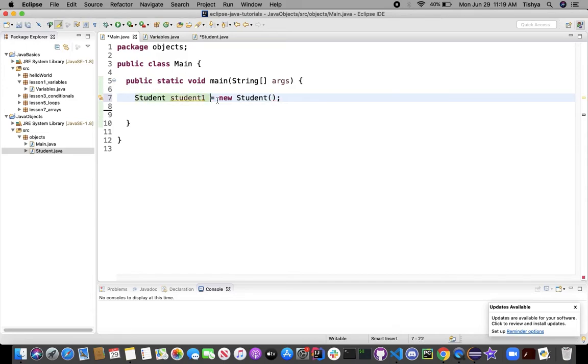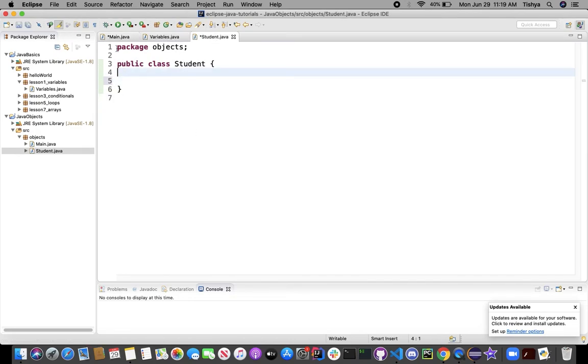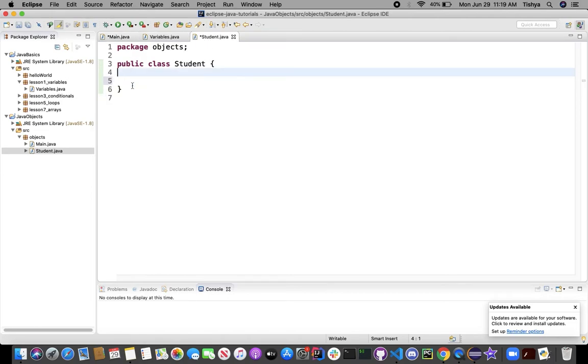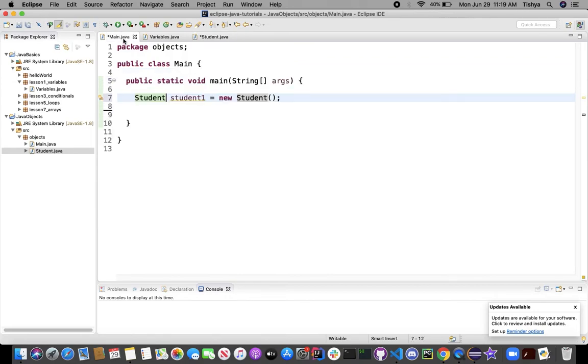And we're going to be diving deep into what all this means and what we can actually put inside our student class. But basically what we just did is we created an object, and that object's name is student 1, and it's an instance of this student class. And our class is here. And now we're going to be populating our class with the different pieces of information.